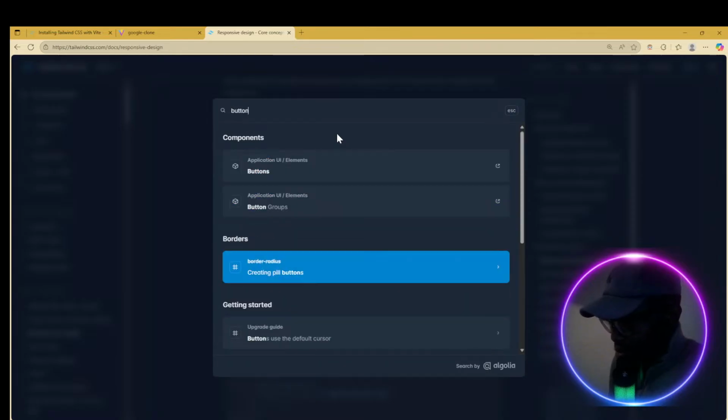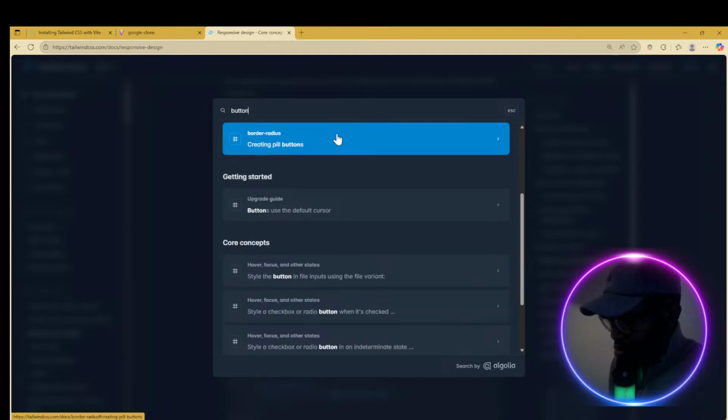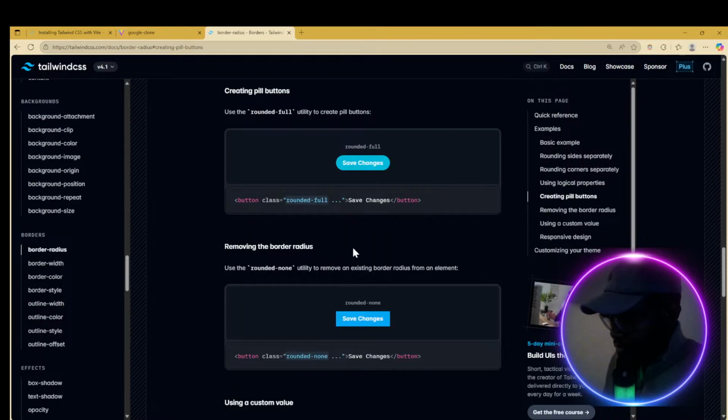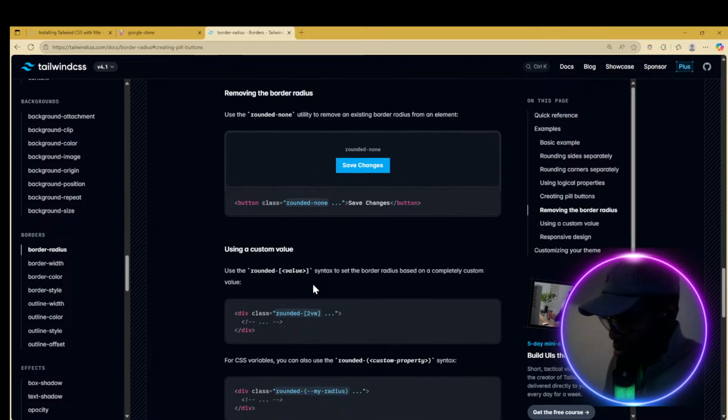I think that in buttons we have fully rounded this.